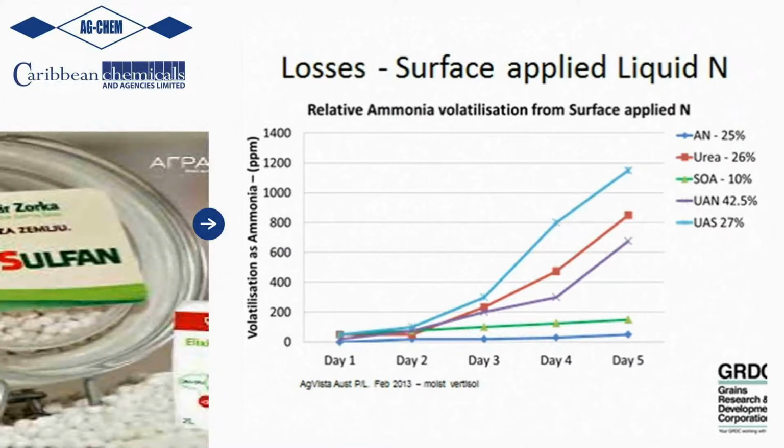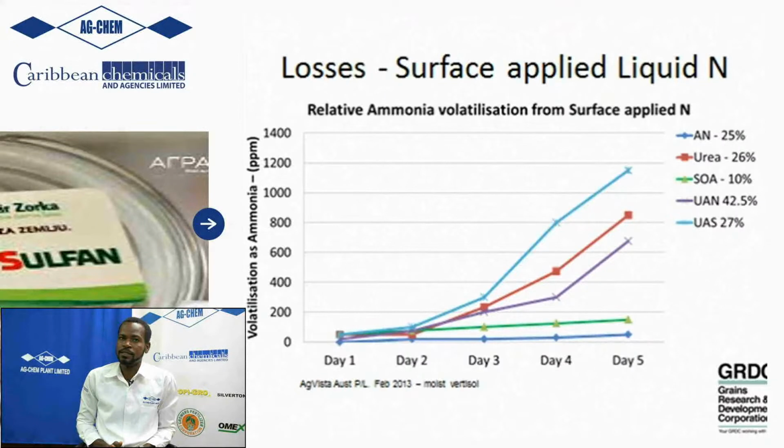All right. So to sum up what I said, because I know it's a mouthful, about the comparison between your urea, your nitrates, and your ammonium, look at this chart. In the red line, you're seeing your urea. You see after day 5, you're losing 800 parts per million of that urea, right? All right. Look down to the light green line. After day 5, you lose less than 150 parts per million of your sulfate of ammonium. So you see what I'm getting at, right? You lose more of your urea-based fertilizer after 5 days compared to your ammonium-based fertilizer.